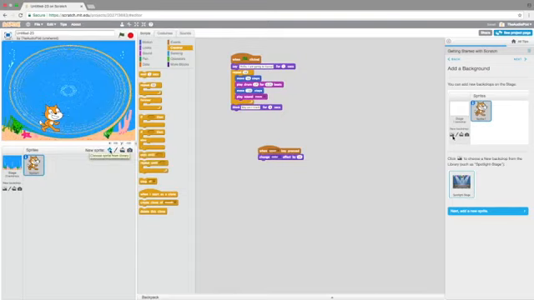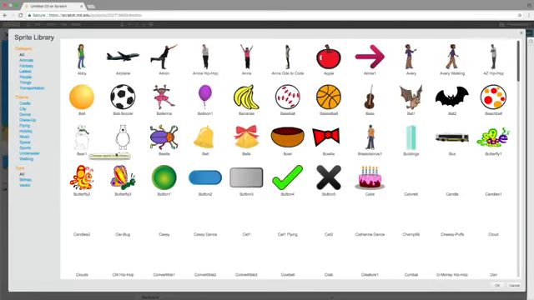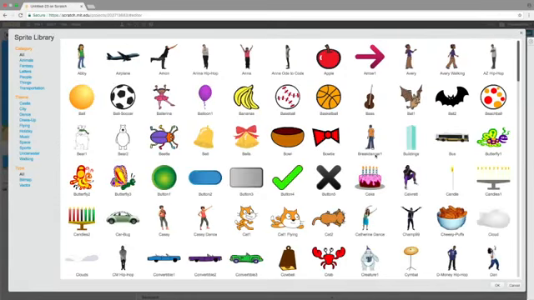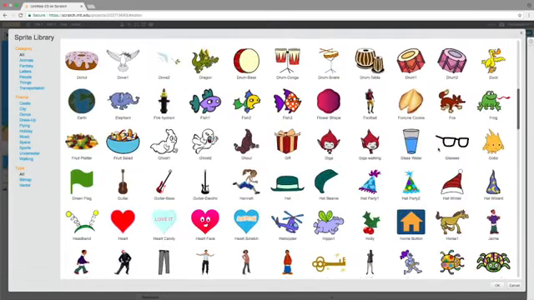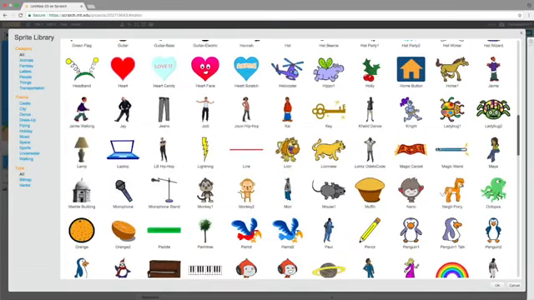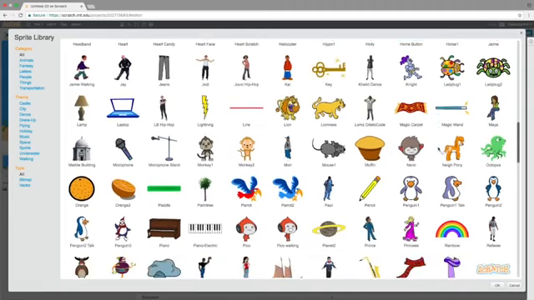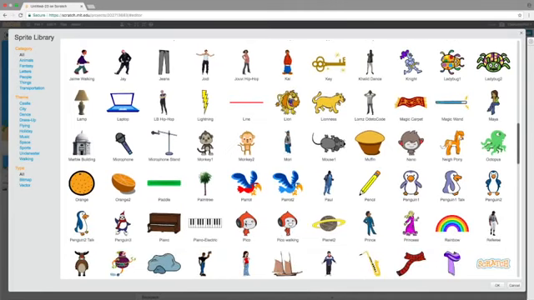So we're going to choose Sprite from Library. And the one I want to choose right now is a sprite on here called Pico. There it is. Pico's over here. It's way down near the pianos. Okay? So let's choose Pico and hit OK.